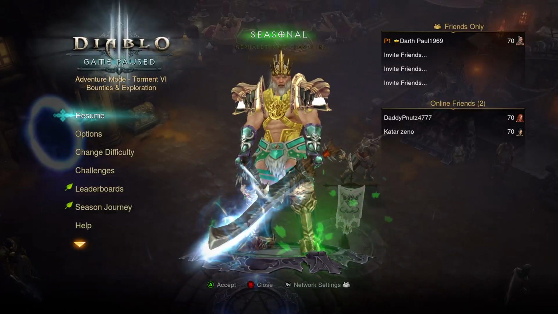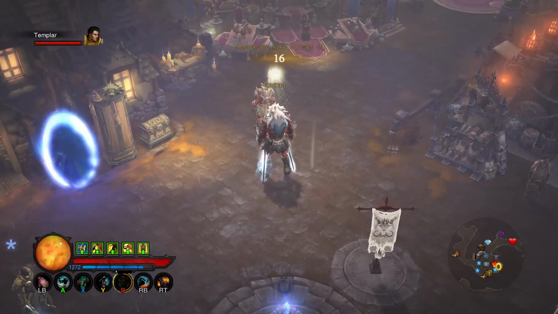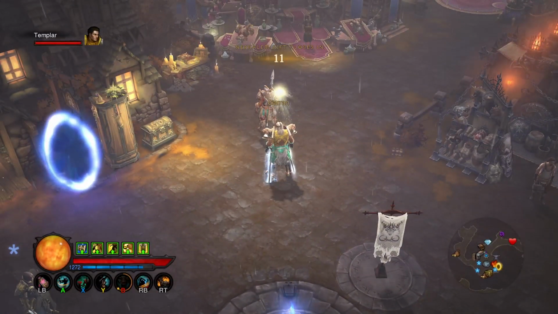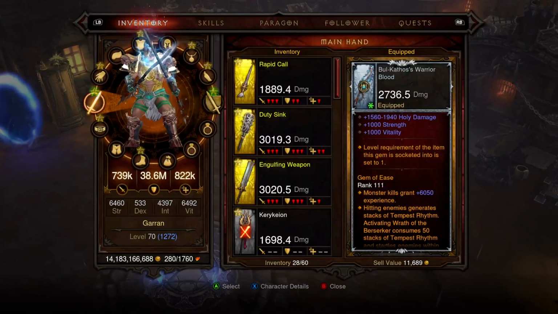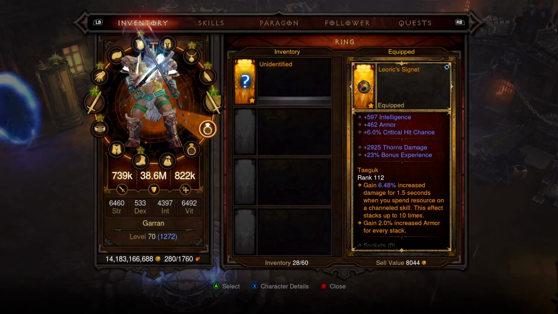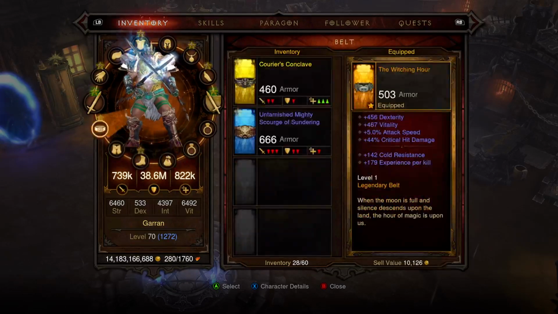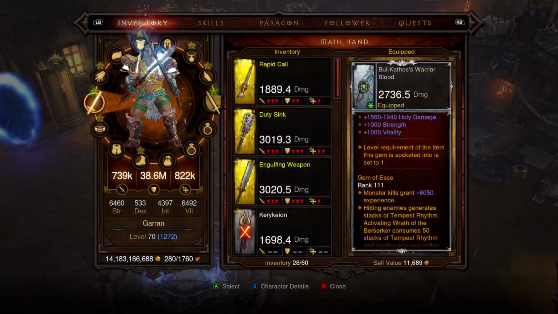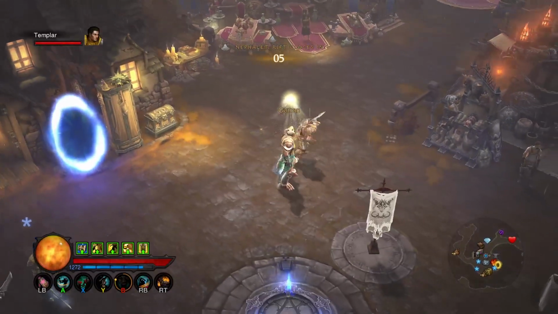All right, so that's from 1 to 70. It's taken us an hour, and a good portion of that time was going over how to get your two main weapons, how to gamble for them, and just stupid stuff, equipping, putting gems and stuff, and then it doesn't take very long. All right.